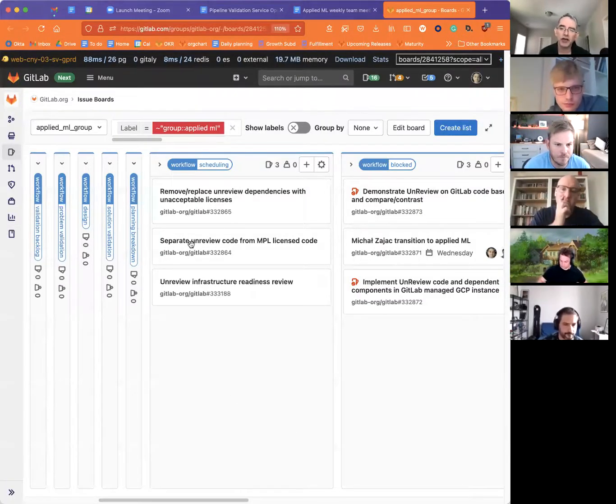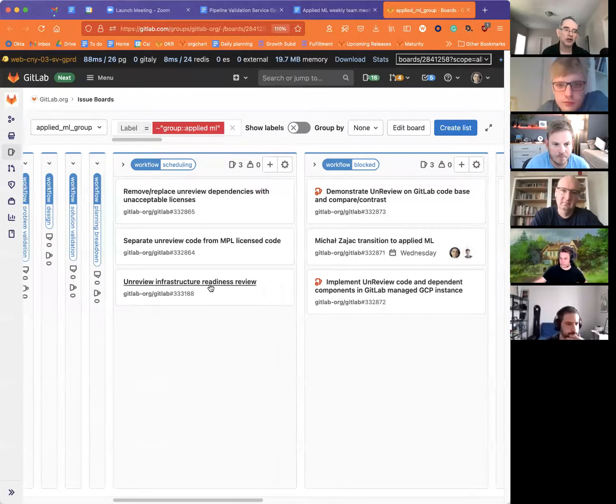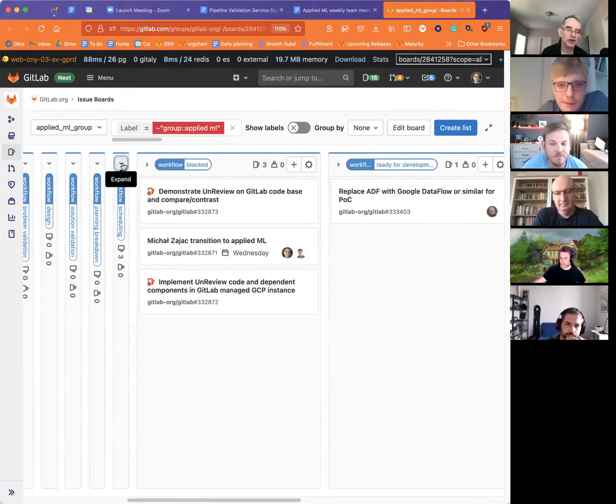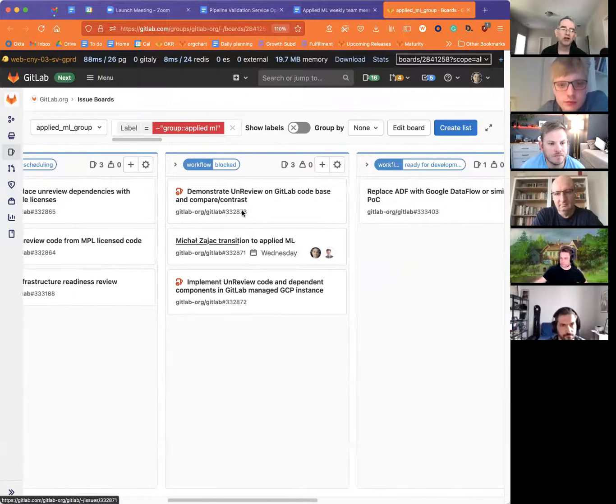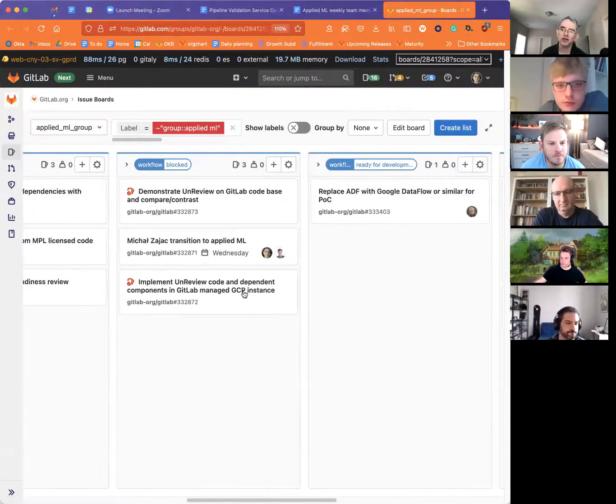So there's many different labels used. In our product development flow process, the ones that we're at least currently using are things like scheduling, which means in this board you can open and close these. So I can open them, close that. So scheduling is we haven't started work on it, but we will in the future. It needs to be scheduled. Blocked means it's blocked on something. It could be blocked on another issue or something else, or like this one's blocked on time, like Mihao is not transitioning officially to this team for another week or so. So I'm just kind of calling it blocked based on time.